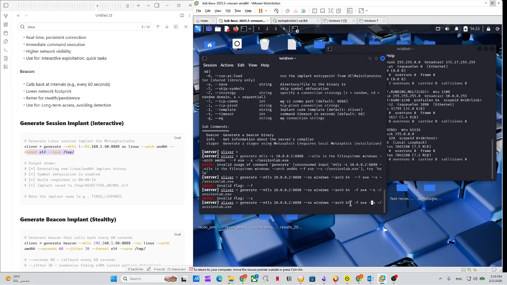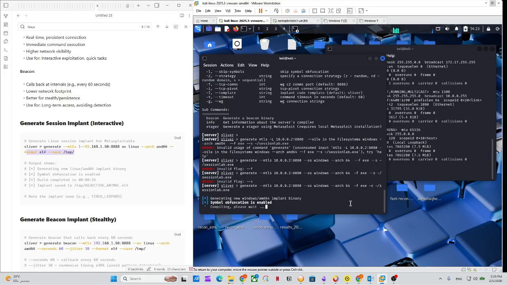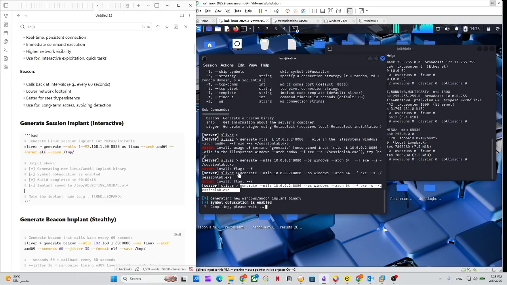Yeah, just S also. Yeah, so it's doing it now. So generating new command implant binary, symbol obfuscation is enabled. So it's generating the payload, the session payload. Okay.